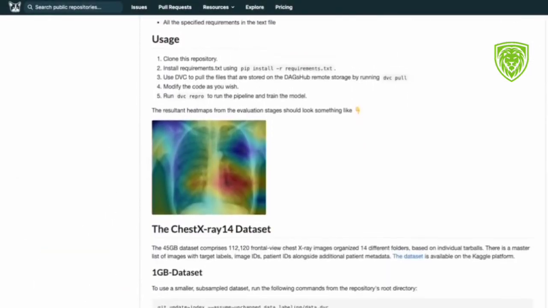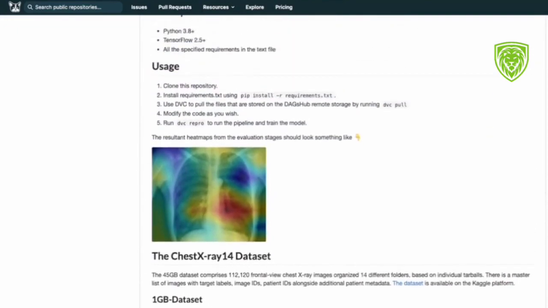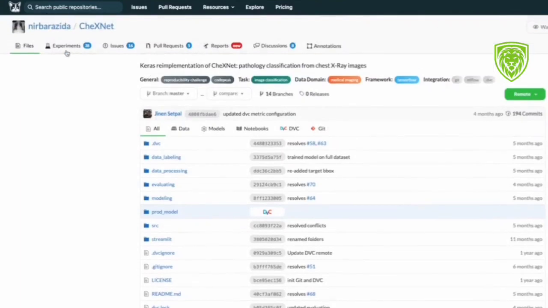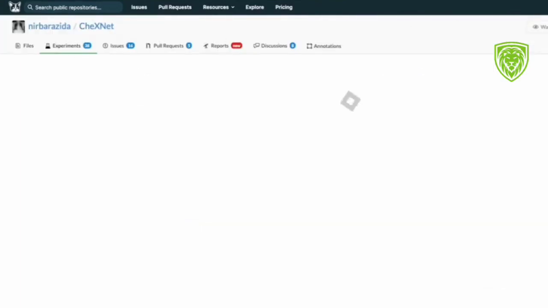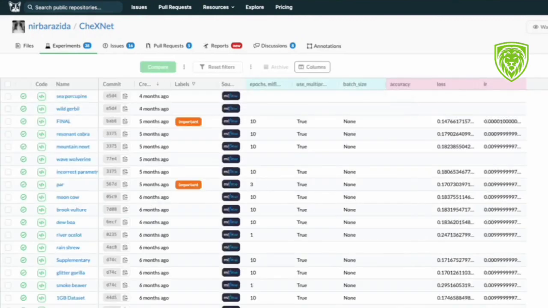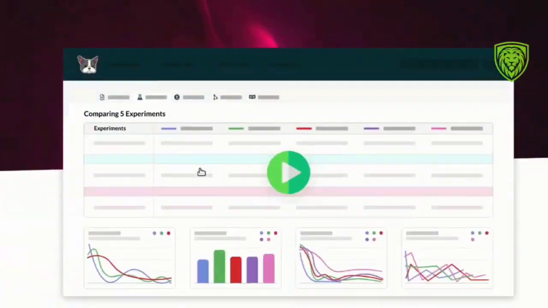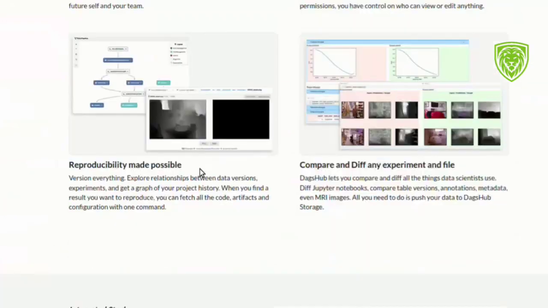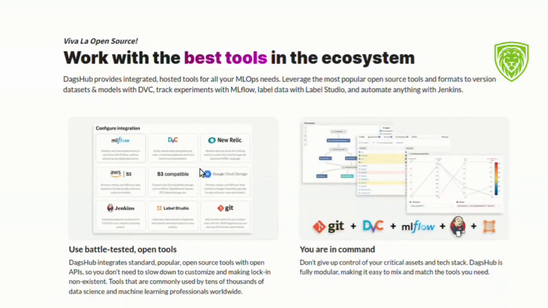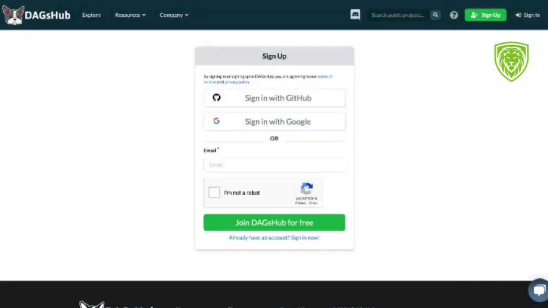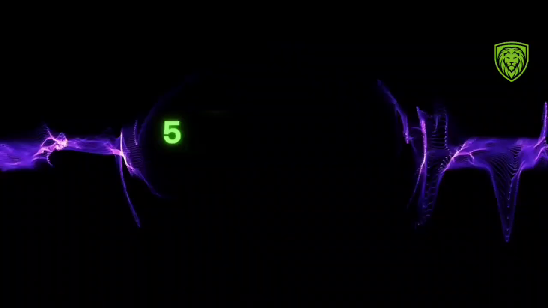DagsHub's friendly interface makes it easy for technical and non-technical folks to understand their pipelines, build DAGs, directed acyclic graphs, and provide a smoother experience for data scientists to manage their code, data, models, experiments, and pipelines from a single interface. 4. Installation options. DagsHub is a web platform, so setting up DagsHub is straightforward and involves the following steps. Create an account and repo in DagsHub, install DVC and the optional installation needed to use remote caches for a project, complete project initialization in Git and DVC.